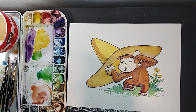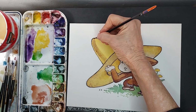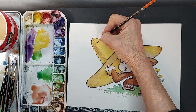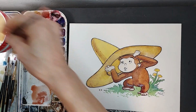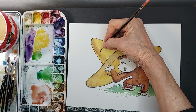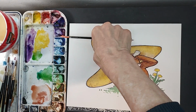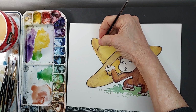And then I'm finding that edge there is a little bit too hard. Now, if I come in with water right now... yeah, not too bad. Sometimes if you come in with water too fast, you'll end up with more foxing. What I'm doing right now is scumbling that edge a bit because I know it's gonna dry hard. I want a softer edge on that shadow, and I'm gonna dab it a bit with the paper towel. Yeah, that's pretty good. And the same thing on this area.